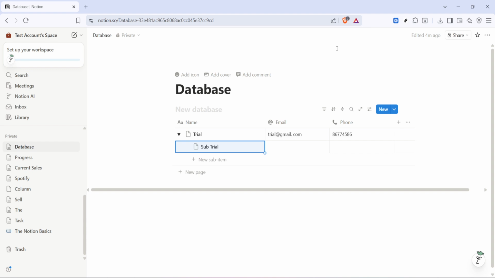That's it. You've selected your page, opened the database settings, expanded more settings, chosen subitems, turned them on, created a new subitem, and named it. Subitems keep big work focused, make progress easier to track, and bring clarity to busy databases. Try them on one project first, then roll them out wherever you need tidy, dependable hierarchy.